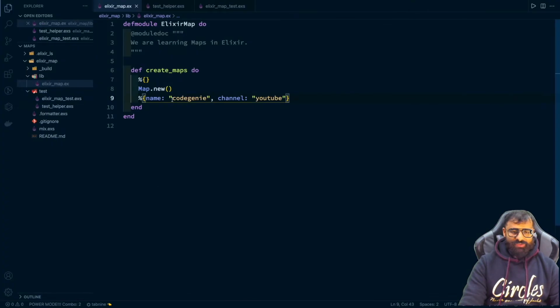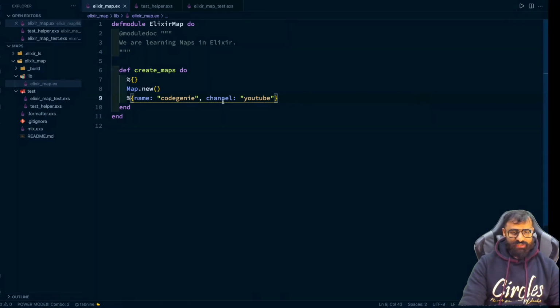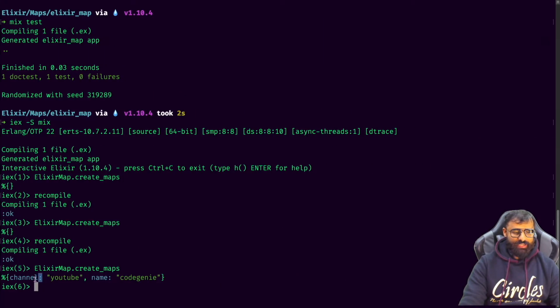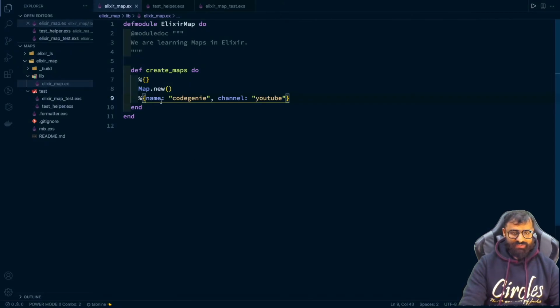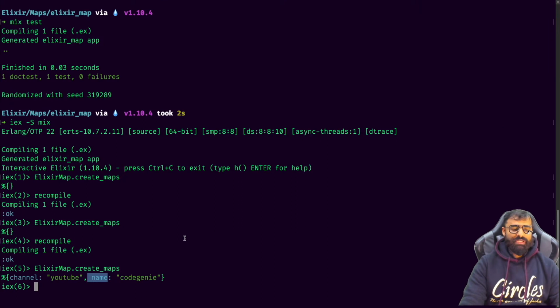If I go back, you can see I have name and channel, but here it's first the channel atom, the key, and then the value, and then the name and the value. So the order is changed. Here it's name first and here it's channel first. The order is not maintained inside a map, so just keep that in mind, because sometimes you have to maintain that order. But in maps there is no guarantee that the stuff coming from the front end or whatever the source is will be maintained.